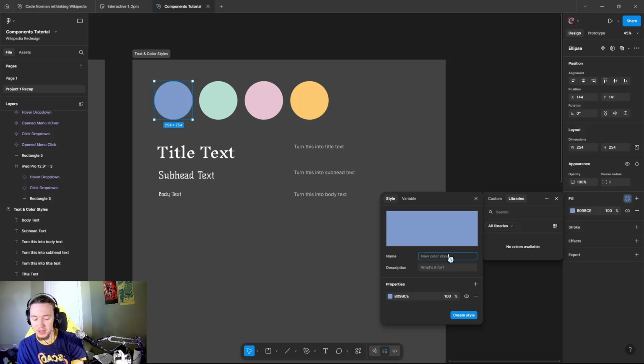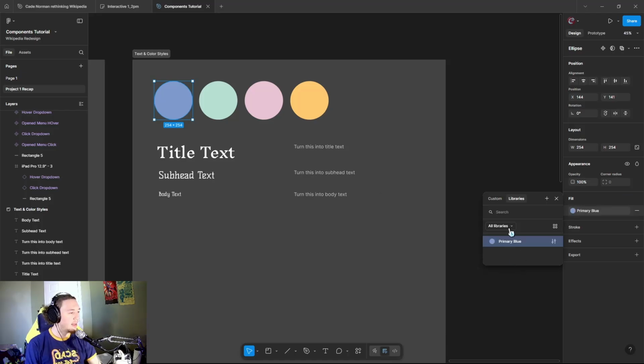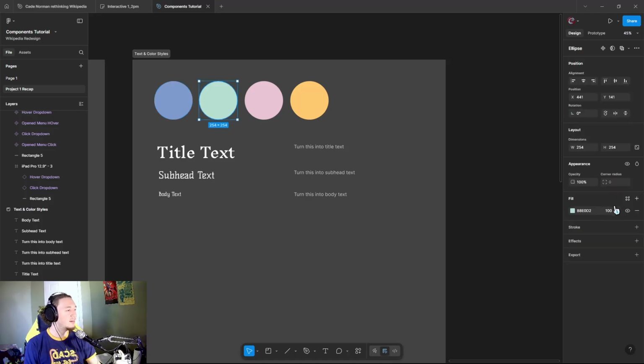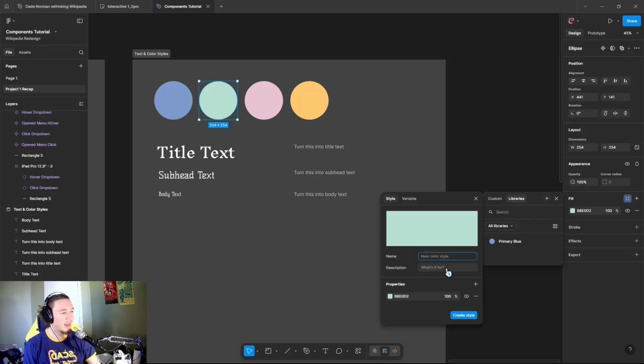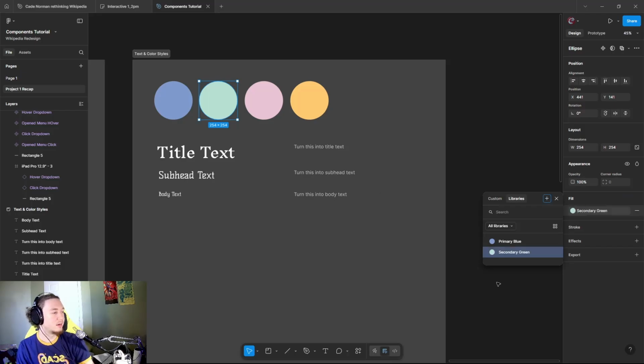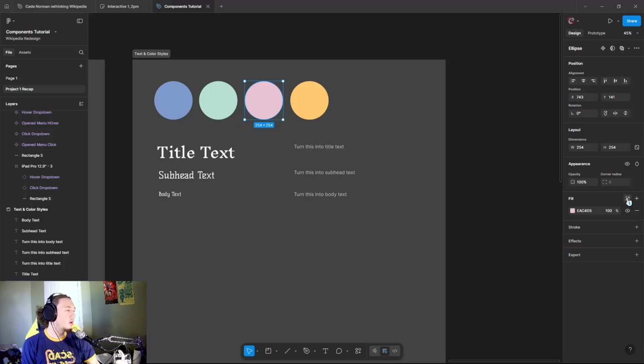So I'm going to call this our primary blue, and now that appears in this menu. And likewise, when I go to add a style to this green one, now primary blue appears in this menu. But I want to create a new color style by using the plus button again, and this is our secondary green. And then so on and so forth.